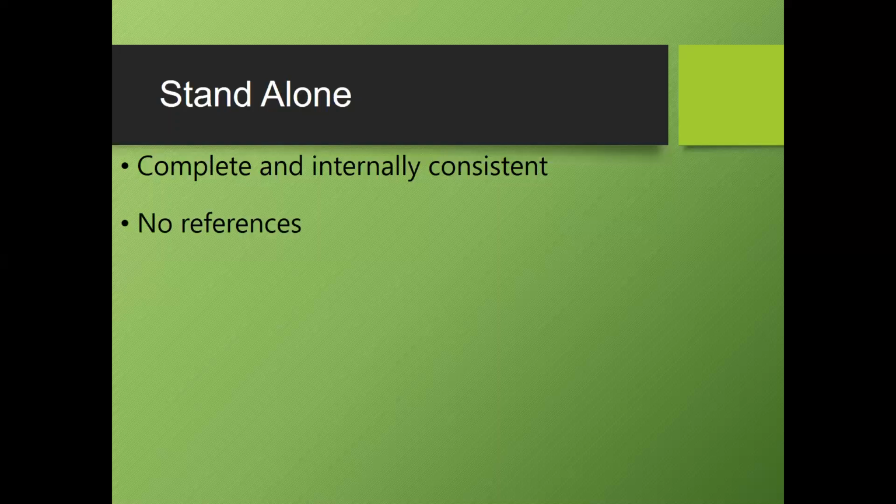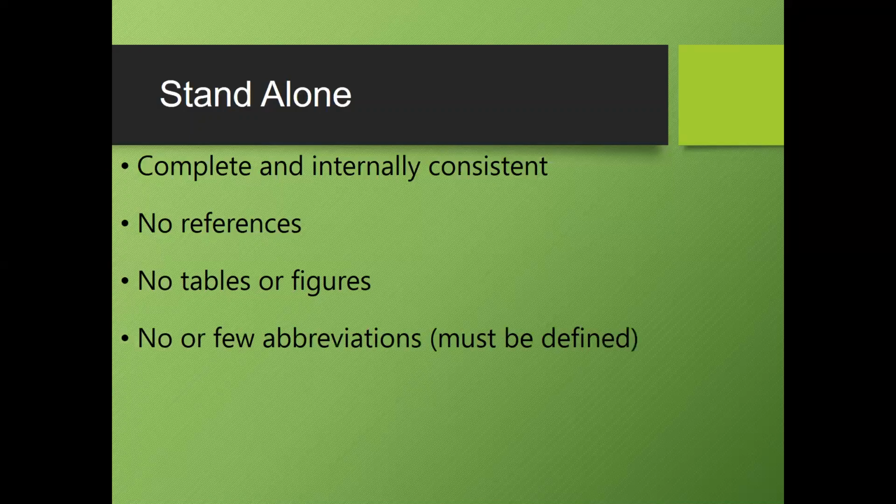Please do not put any references in the abstract, whether you are writing for a dissertation, for a research article, or even if you are submitting your abstract for a national or international biomedical conference. Please do not put any reference in your abstract. You do not need to give any tables or figures in the abstract. Again, please try not to use abbreviations. But if you have to use an abbreviation, it must be defined on the first use. So if you have to use the word TB, first of all write tuberculosis, bracket TB, and then only you can use the word TB again in the abstract. And the same goes for other things.